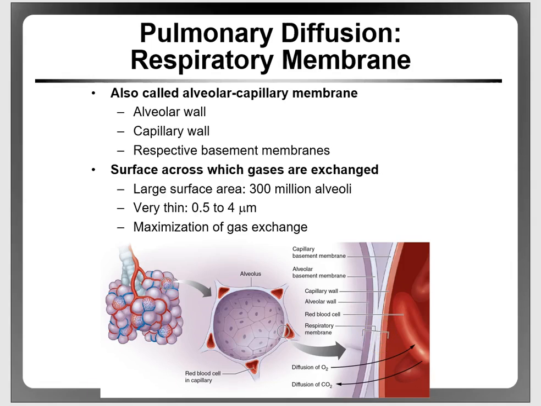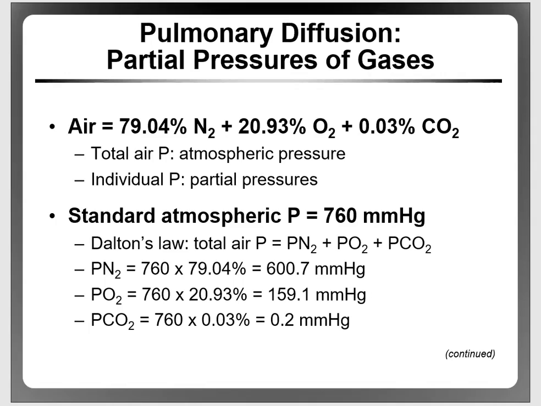All right, so let's look at the partial pressures of gases. Now we're going to get into some more fun numbers. The air we breathe is not 100% oxygen, which you probably realized already. Each gas has its own pressure, its own proportion of the mixture of gases, and the individual pressure from each of the gases is called its partial pressure. So nitrogen has its own partial pressure, oxygen has its own partial pressure, CO2 has its own partial pressure. And if we add them all up, we get the total pressure of the mixture of gases, and that's Dalton's law. So it's the sum of all the pressures of the individual gases, and that's what we have here.